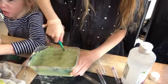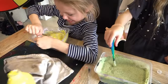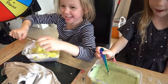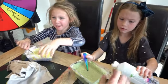Beautiful. Ew! Mine isn't even tiny. Disgusting slime. Mine won't get wet. You haven't put an activator in? Yeah. Have I put? Do you want me to mix it for you?